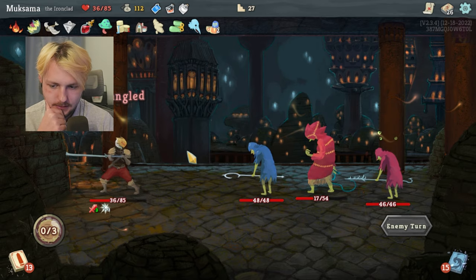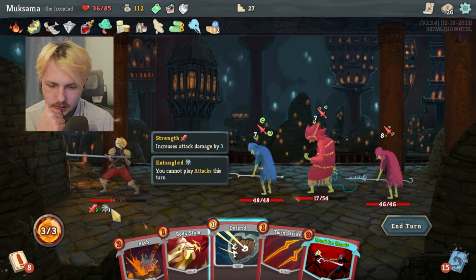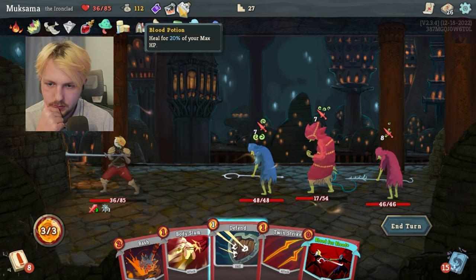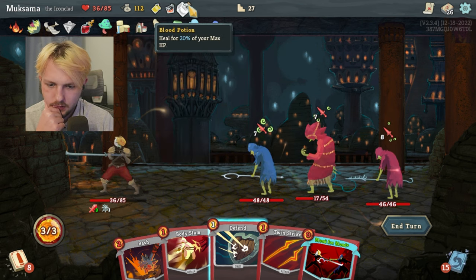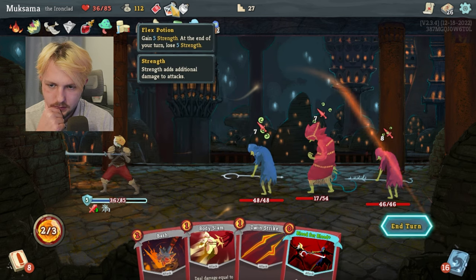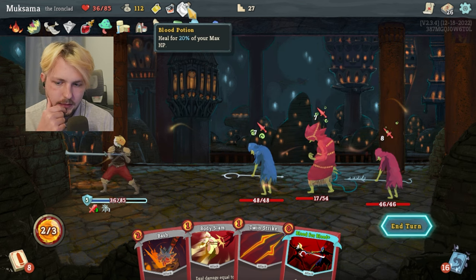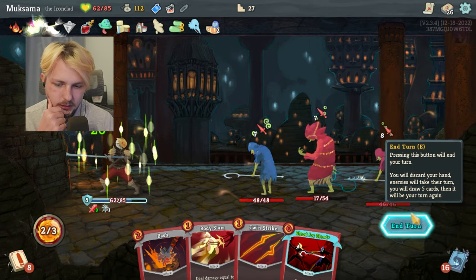Yeah, see that? Intact. What is that even? You cannot play attacks this turn. Bruh. They're gonna hit me for a bunch, too. Do this. Could have done the duplicate one, I guess. We're gonna drink.